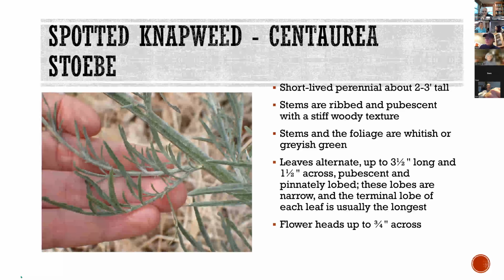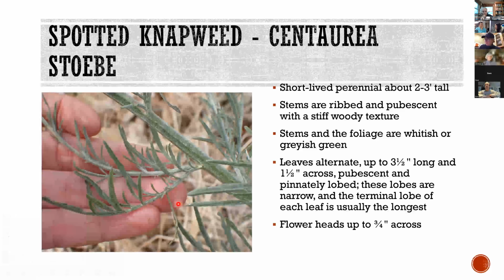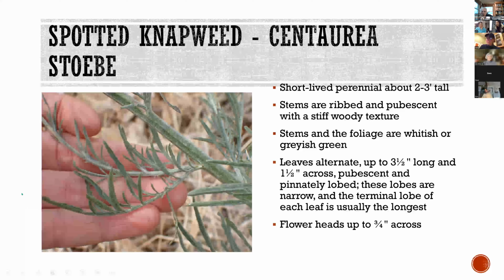You can see that the leaves are also of that same funny texture. And let me show you with a laser pointer what a leaf is here. So a leaf is actually this whole thing. All of this is one leaf. You can see that at the end of the leaf, you have the larger leaflets, just like little mini leaves attached to the main leaf. So at the end of the leaf, you're going to have this main leaflet, which is bigger than near the base. And so we say that the leaves are pinnately lobed. Pinnate just means it's shaped and arranged like a feather. So if you think of the leaf being arranged the way a feather would be, that can be useful as well.